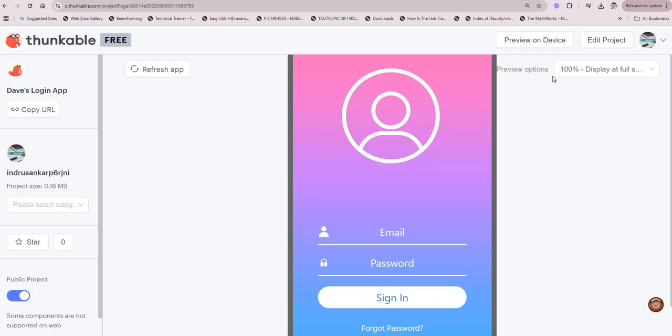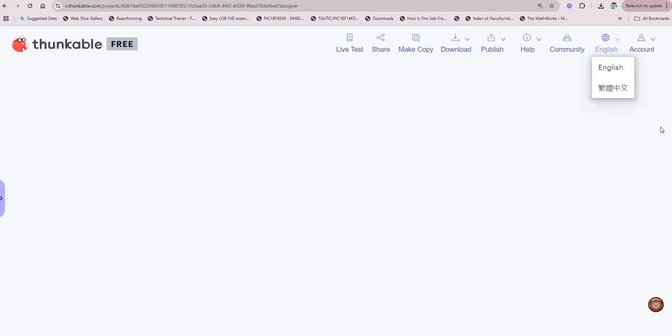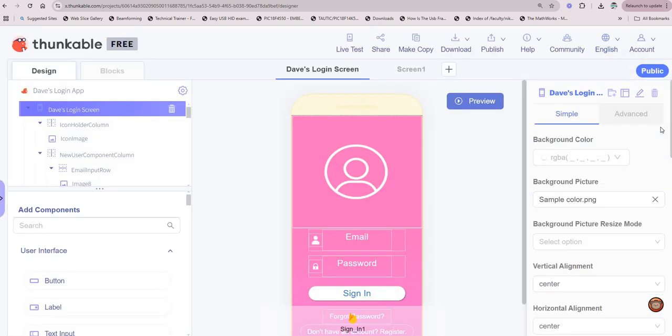Oh, okay. Never mind. So what we do is you click on edit project. Click on edit project. So please make sure you don't close your other tab. This is a new tab. So now you'll be able to see all those various components and things like that. So you will be able to see Dave login. So make sure you have selected Dave login. So do you see this icon? Save screen to my screen.